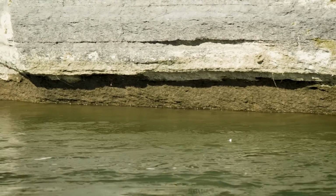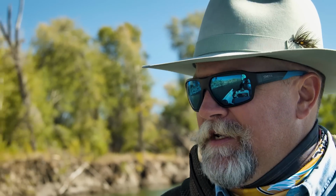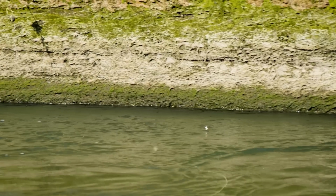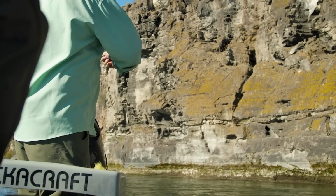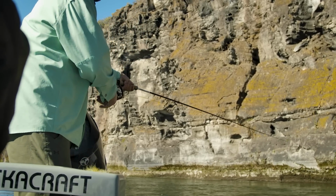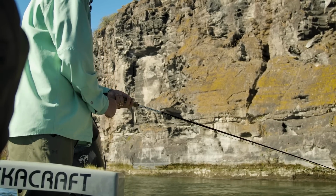So it's been tough today. We've had several different factors going on this week. We've had a lot of water flow changes. We've had a lot of temperature changes, and one of those in itself can have an effect on the fishing, let alone both of them happening all at once. And our flow changes have been pretty drastic, about a 50% drop down here where we're fishing. So that's a big environmental impact on the fish.